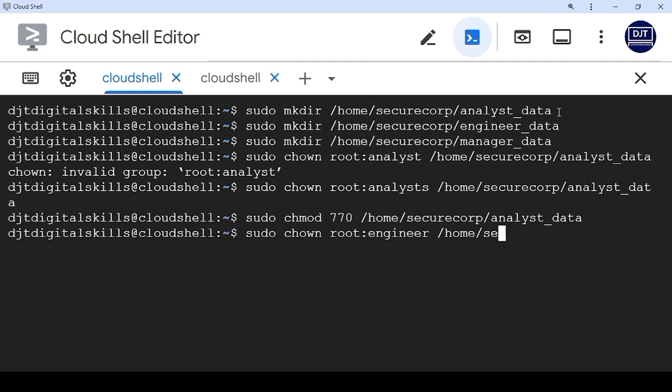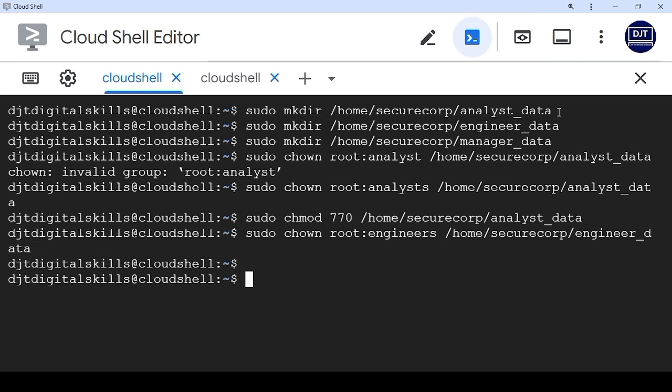So let me try root:engineers /home/securecorp/engineer. Let's go with that. Okay, yeah, I'm correct. Sudo chown.